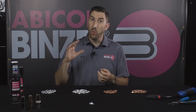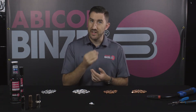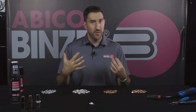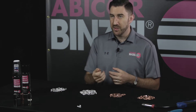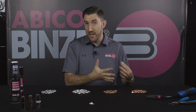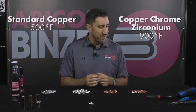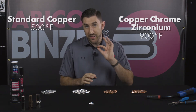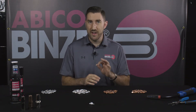A lot of that will depend on the way it's made. In the case of Binzel tips, using the high-speed drill process, you're going to get a smoother bore surface, so you'll get better conductivity inside your tip and you can expect it to last longer than other CZ tips. One other thing to note about CZ tips is that they have a much higher temperature resistance than standard copper. Standard copper will experience mechanical wear — where the tip starts to wear on one side, cook, or just fail — at about 500 degrees Fahrenheit. A CZ tip can get up to 900 degrees Fahrenheit before experiencing mechanical wear, giving you a lot more life and durability.